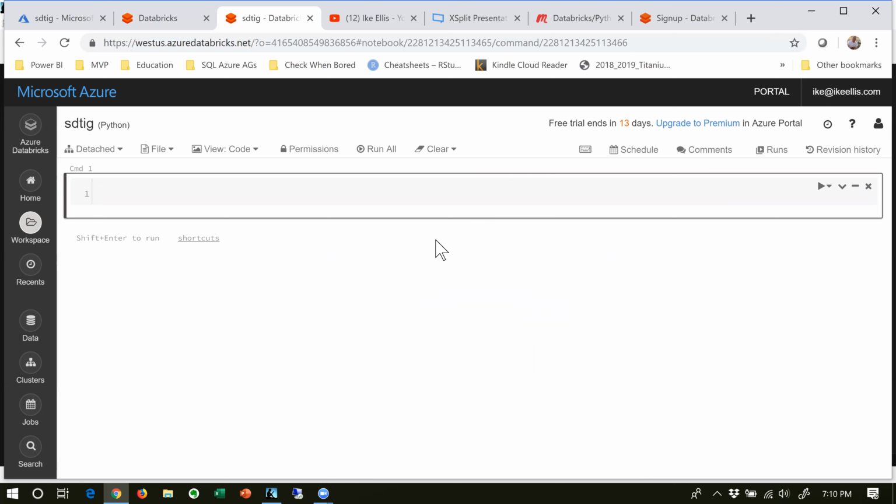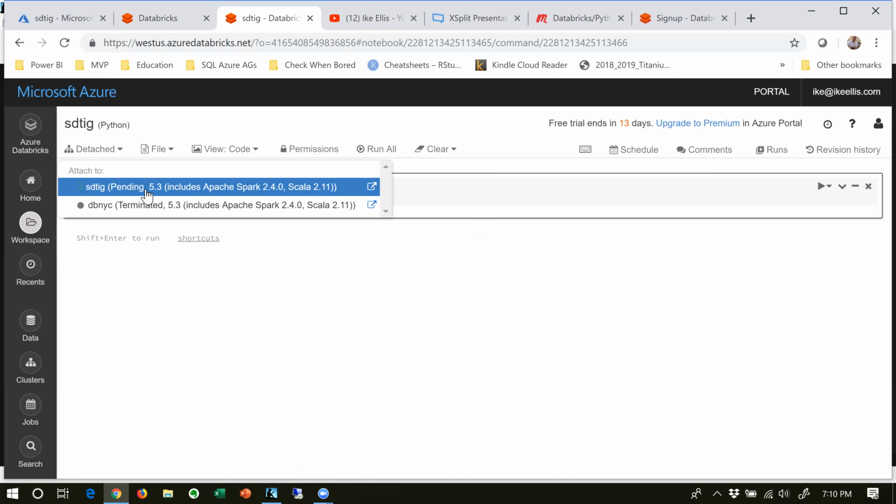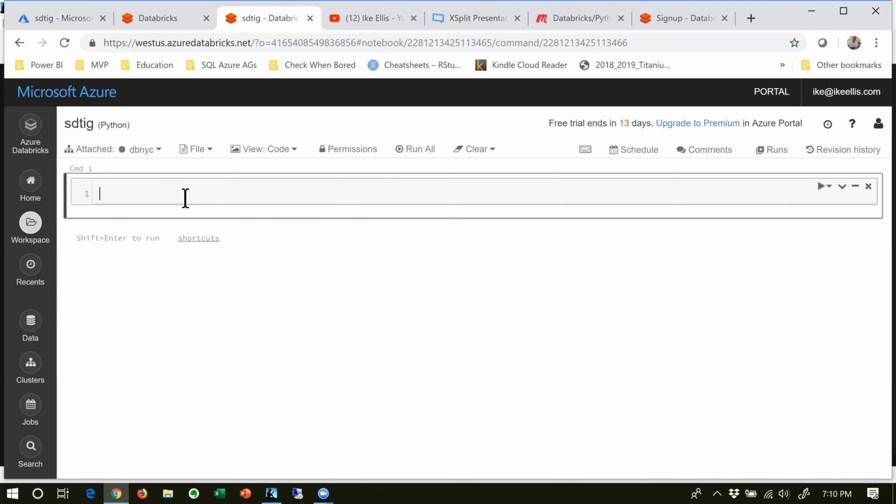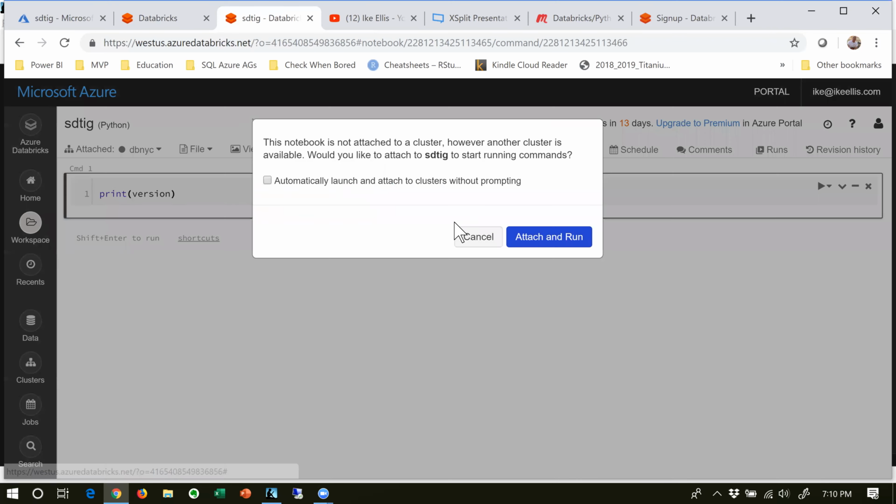Over here on the upper left, I'm not attached to a cluster, but if I pull this down, you can see the SDTIG cluster or the DBNYC cluster are available to me. If I pick one, I can just start coding.